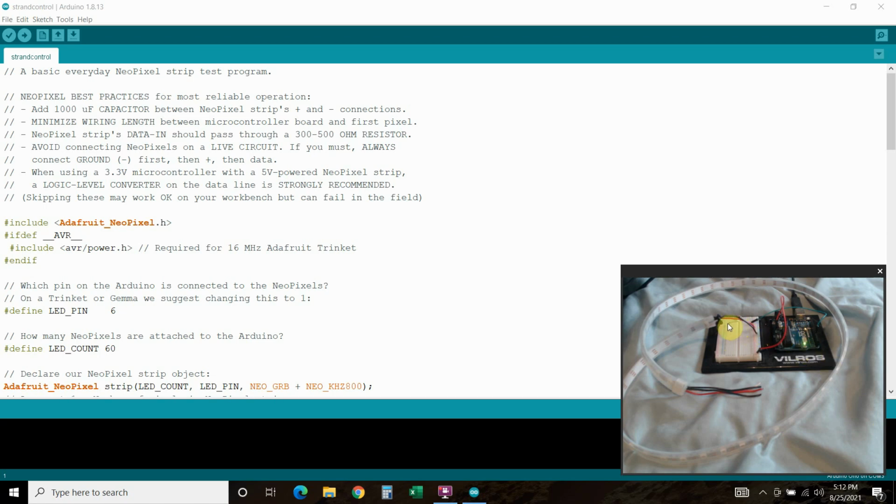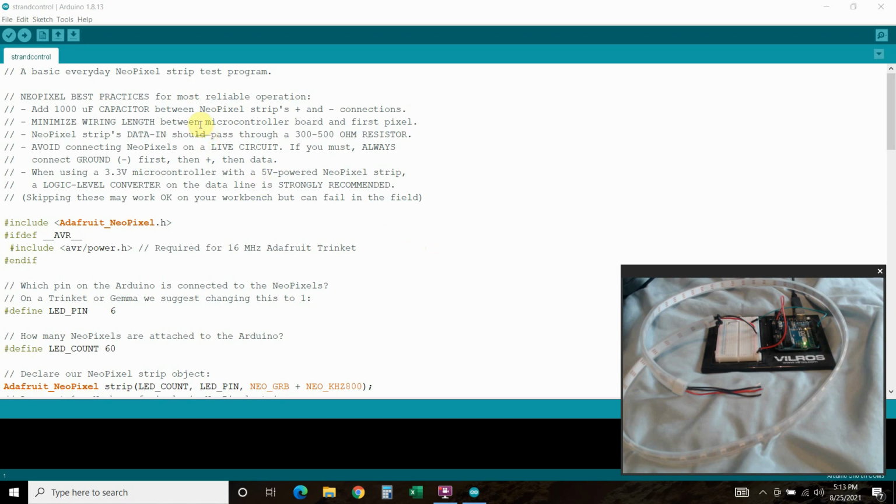And then on pin 6, we have the data line, which is this white line, resistor, and that's connected to pin 6 on the digital PWM side. Please watch my voice activated LED strip video to see a close-up of this hooked up. And then by USB we have this connected to my laptop.